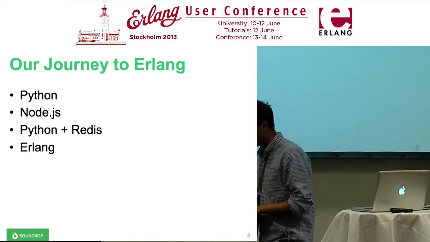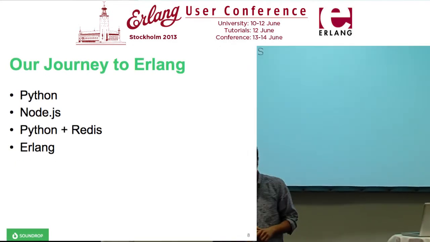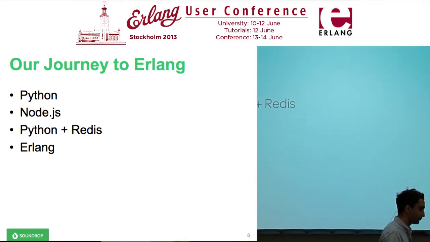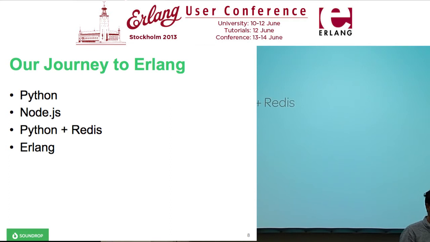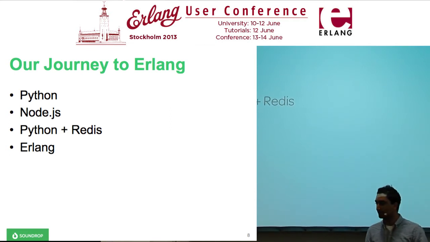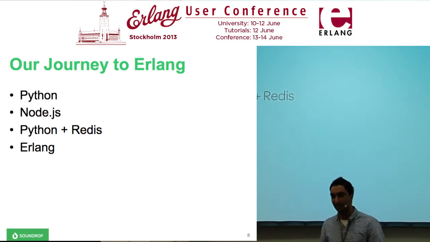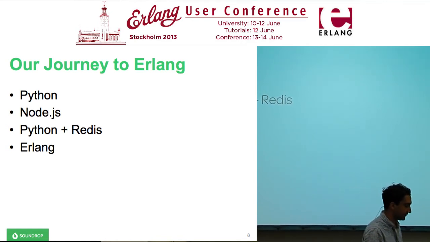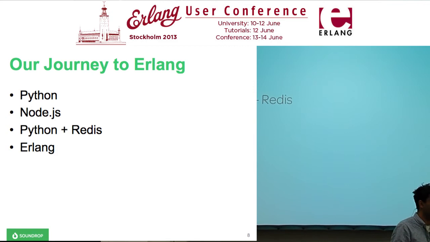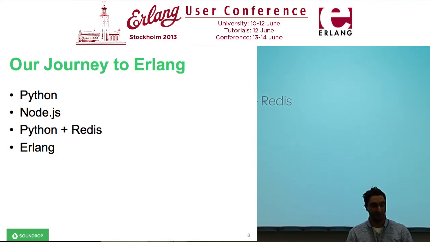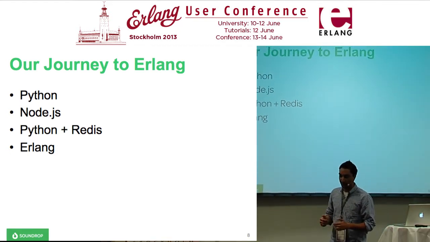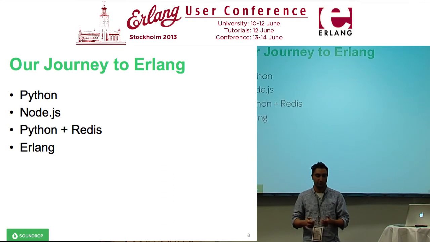So this has been our journey to Soundrop. Soundrop started as a project where we wanted to put jukeboxes back into venues. We wanted to put jukeboxes into different venues and allow you to control them through your mobile phone. So we built this thing. We built the initial prototypes in Python. It worked. We even managed to deploy it in a venue in Oslo, where we're based, and people were able to add tracks and vote and all these things.